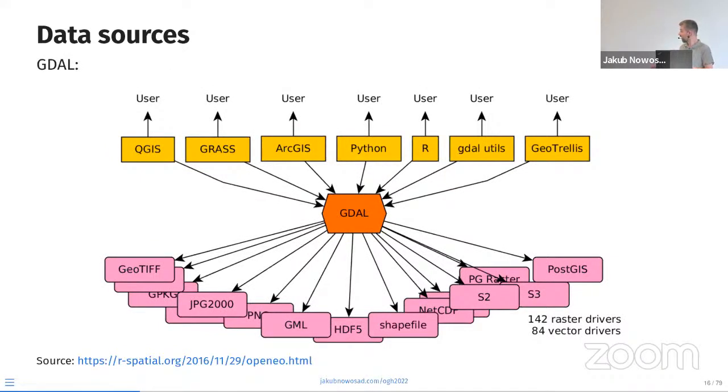So that's the idea that we have currently. We have several dozens, maybe hundreds of different file formats, and all of this software basically uses the same idea. So we are going through GDAL and reading the data in a consistent way. And this idea allows us to, for example, work in R, save data with GDAL, and put the data in Python, or maybe do some analysis in ArcGIS and go back to R. I don't know why, but maybe that's your thing.